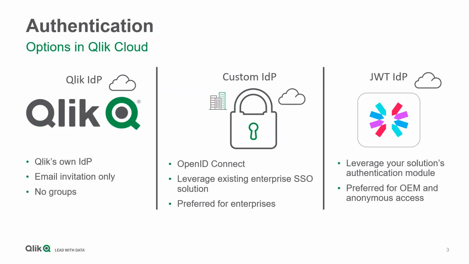Okay, let's begin. When you create a new tenant in Qlik Cloud, by default, it's configured with Qlik's own IDP, and users can be invited by email. Then you have the option to set up a custom IDP compatible with the OIDC protocol. For example, Okta, Salesforce, Azure Active Directory, Keycloak, Google Identity, etc.